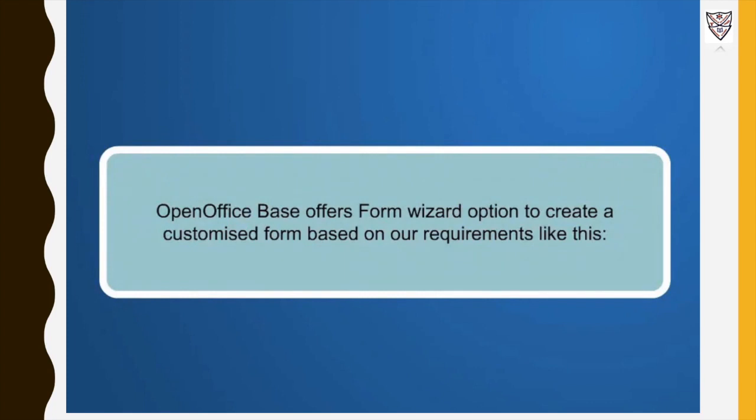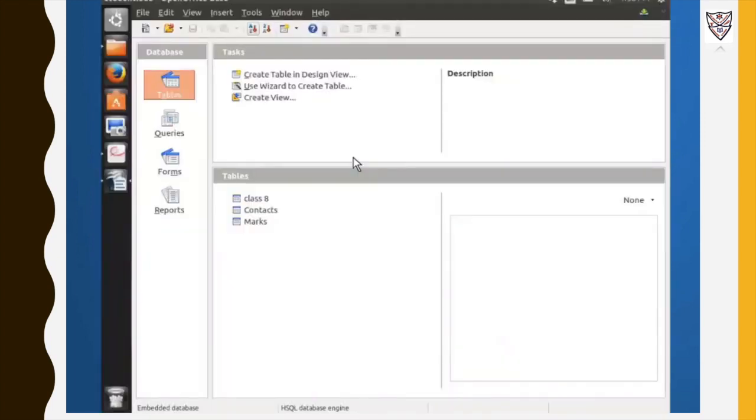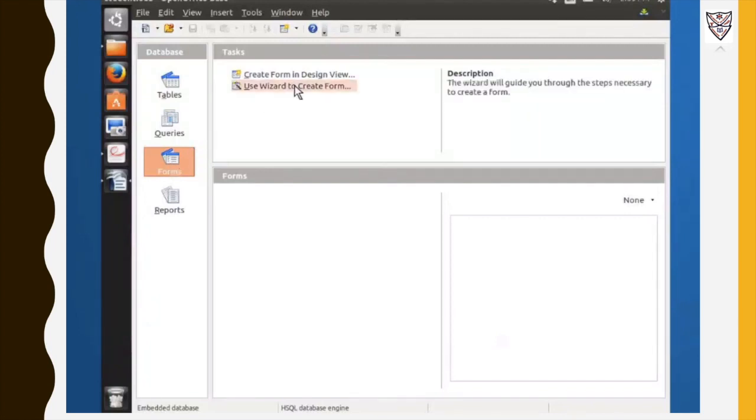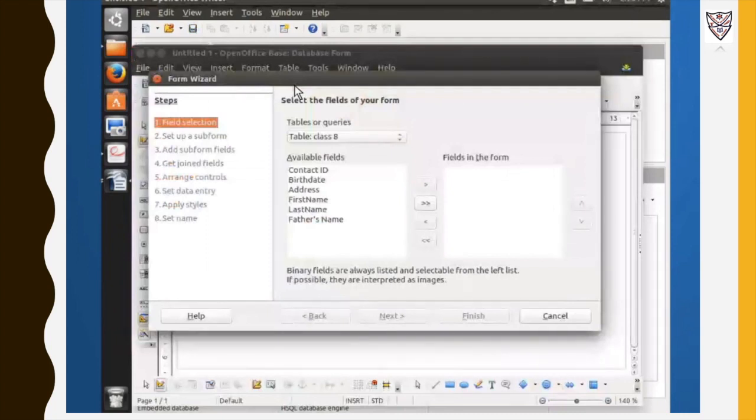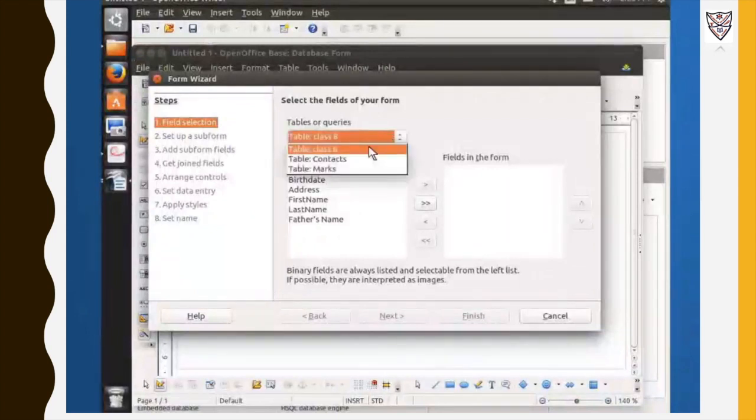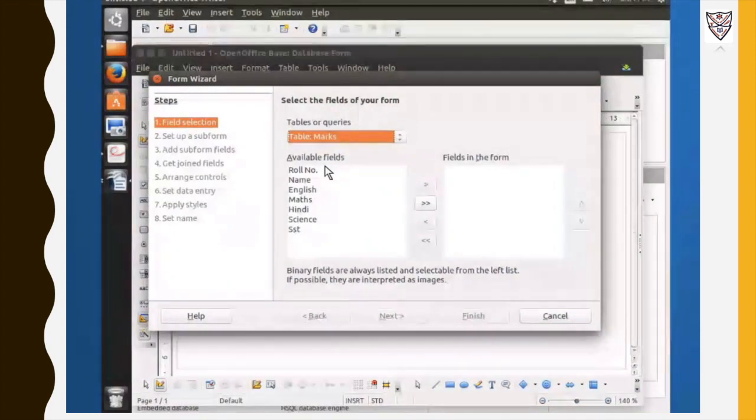Creating forms using a wizard. OpenOffice Base offers the Form Wizard option to create a customized form based on our requirements. Here you can go to the Forms option and you can see the wizard option is available, and in that you can select all the available fields that you want to use in the form as well as the table that you want to use in the certain form.